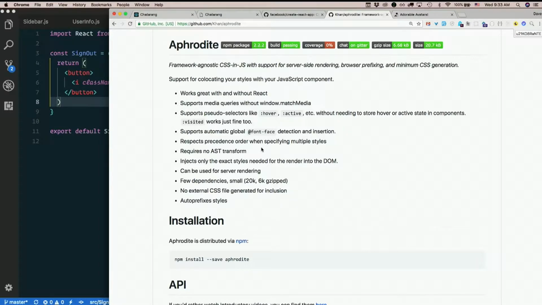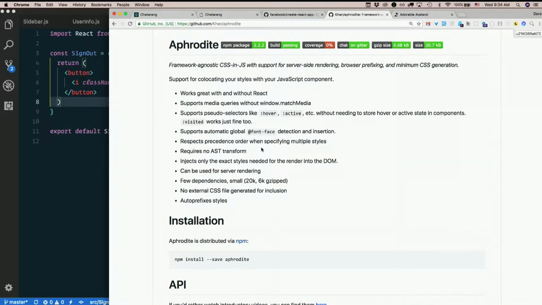Works great with and without React. Supports media queries for responsive design, to have different styles applied depending on the width of the screen. Supports pseudo selectors like hover and active, and we need hover right now. So this is going to fix some of our problems.